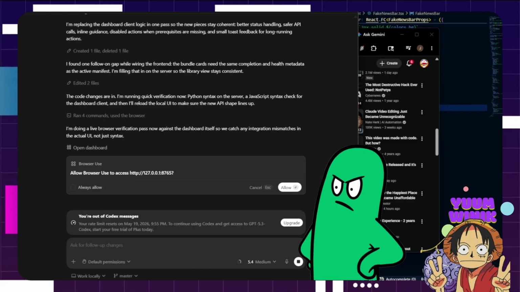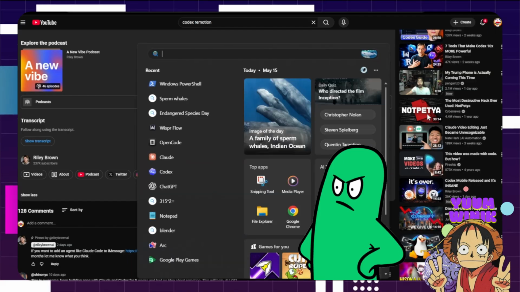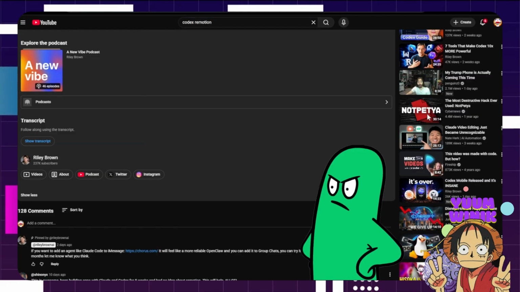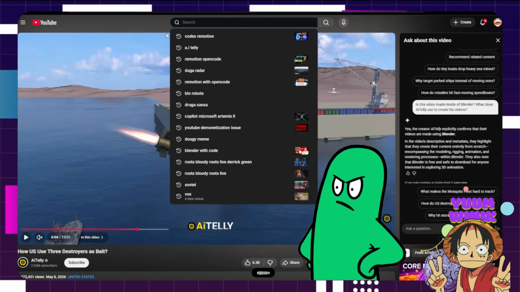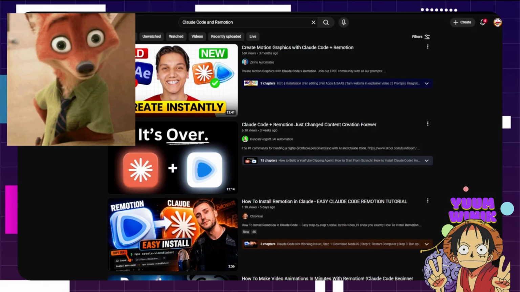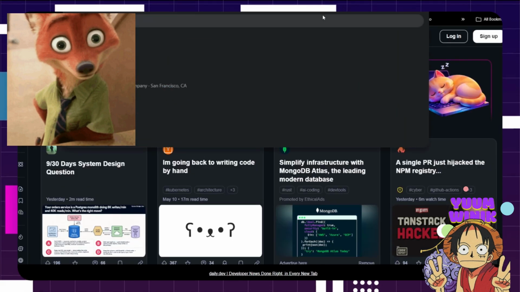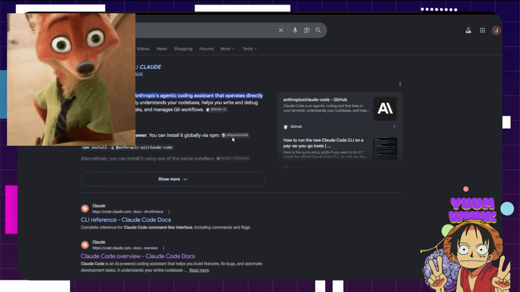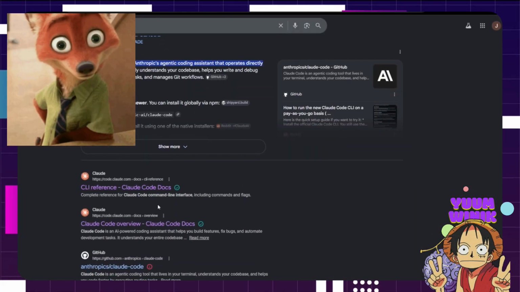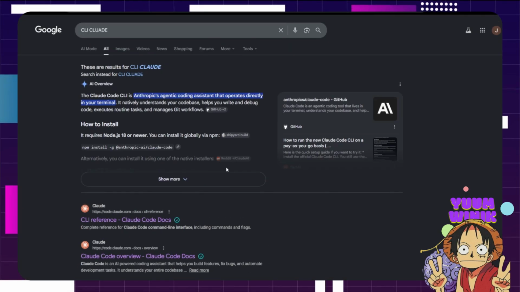As I mentioned, you guys can check out Remotion, check out Codex. I highly recommend Codex or Open Code as your best bet for using Remotion. I know all of the YouTubers have been saying Claude Code and Remotion is the best workflow, but with Claude Code, guys, sometimes you need something called a CLI, right? So you need a Claude CLI, and Claude does not give you that interface to really download the way that OpenAI does. Like, you've got to pay for your subscription to really get their CLI.